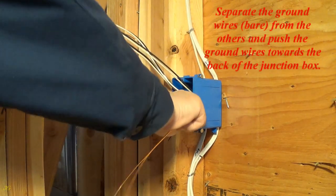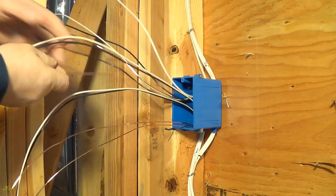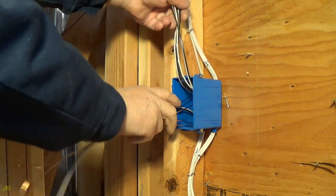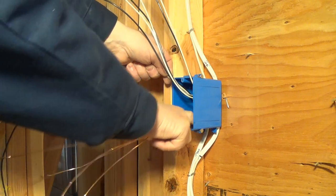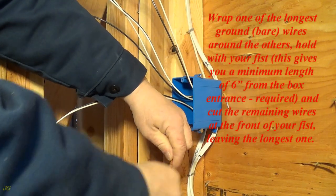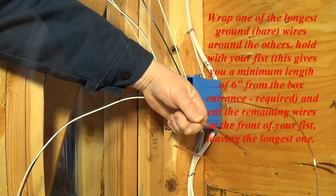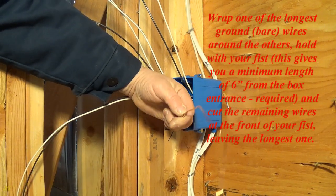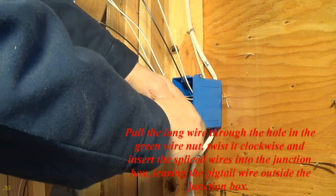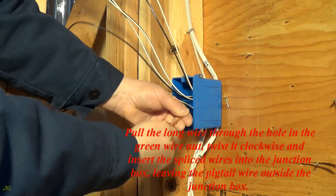Separate the bare ground wires from the others and push the ground wires towards the back of the junction box. Wrap one of the longest ground wires around the others. Hold with your fist. This gives you the minimum length of 6 inches from the box entrance required. Cut the remaining wires at the front of your fist, leaving the longest one. Pull the long wire through the hole in the green wire nut, twist it clockwise and insert the spliced wires into the junction box, leaving the pigtail wire outside the junction box.